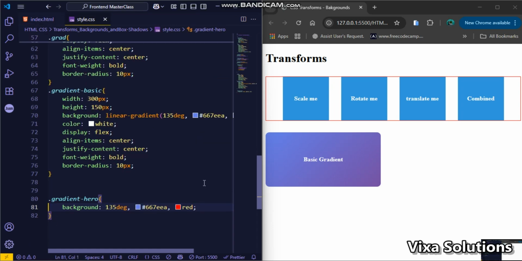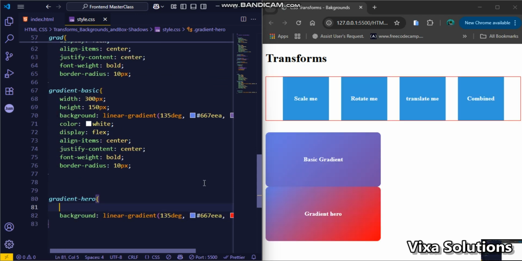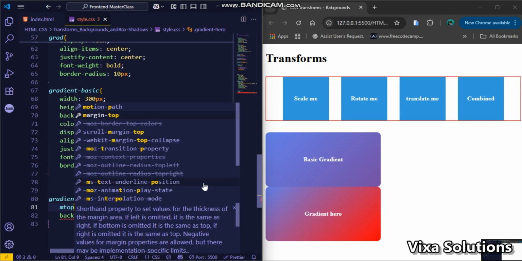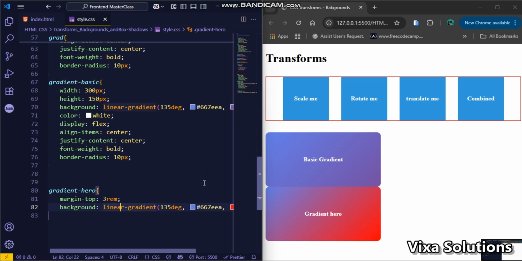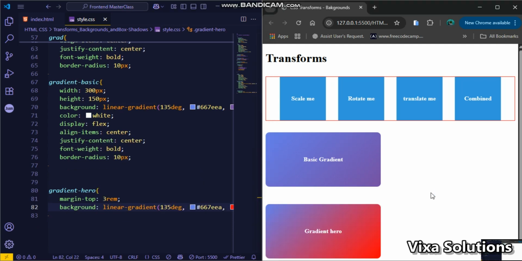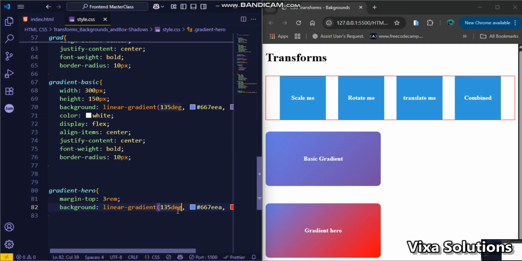Where is our element? Oh, sorry, I actually wrote all of the parameters outside. That was a silly mistake actually. Yeah, you can now see our background. Let me give it some margin top, so to separate it from the box above. Let's give it a margin top of 3 rem. Now notice that they are almost the same, right? It's just a different color. Now let me show you something.